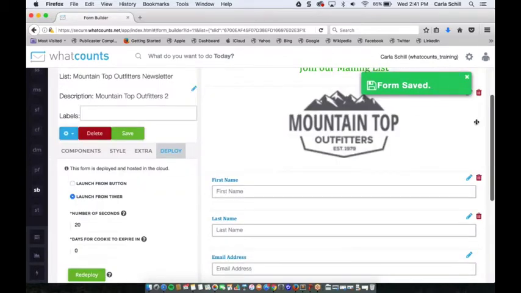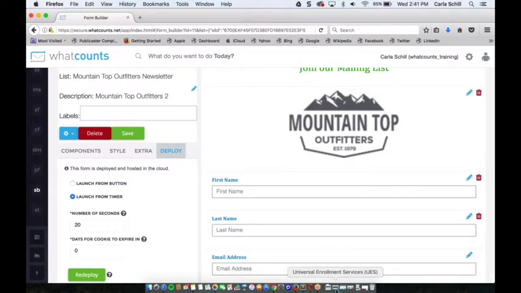Okay, guys. So that is it for the form builder demo. I think you'll see, or you have seen rather, that it's very, very user friendly. So you don't have to know any HTML. You don't have to know any CSS. Does it all for you. You can see straight away what the form is going to look like. So I hope you'll all find some benefit in using this.